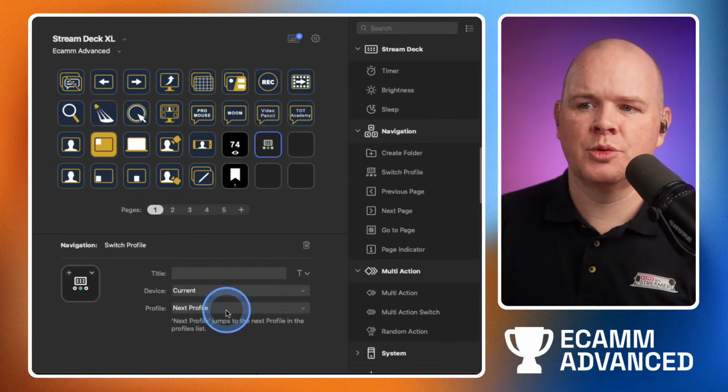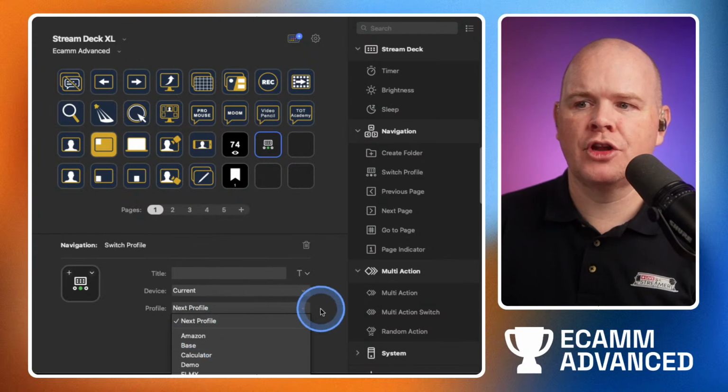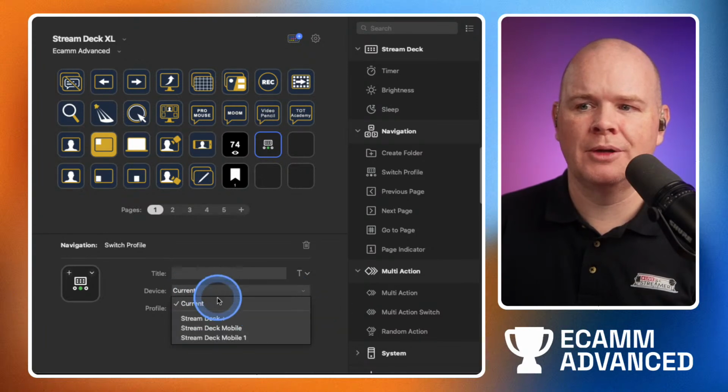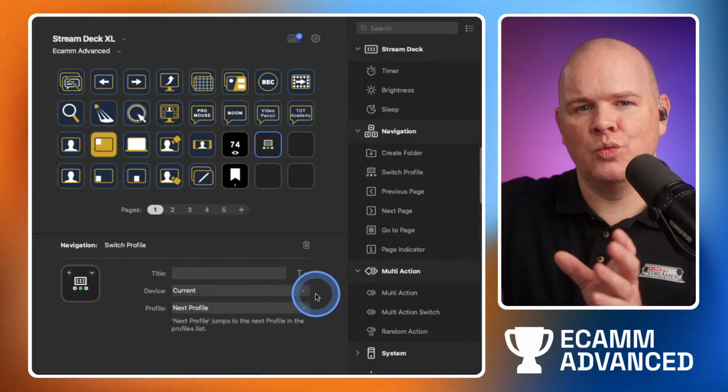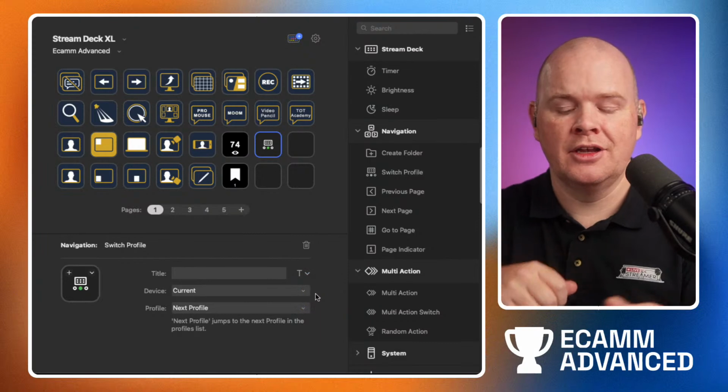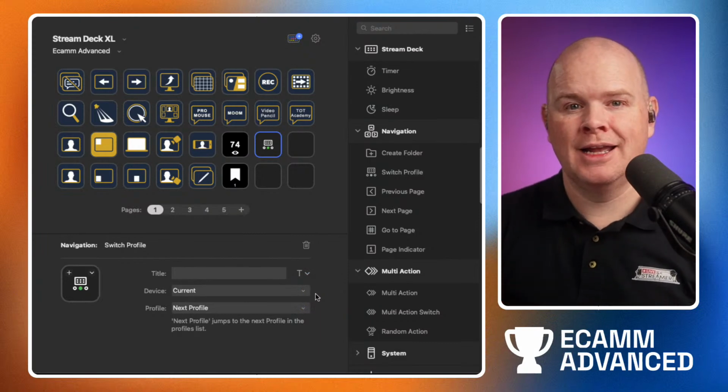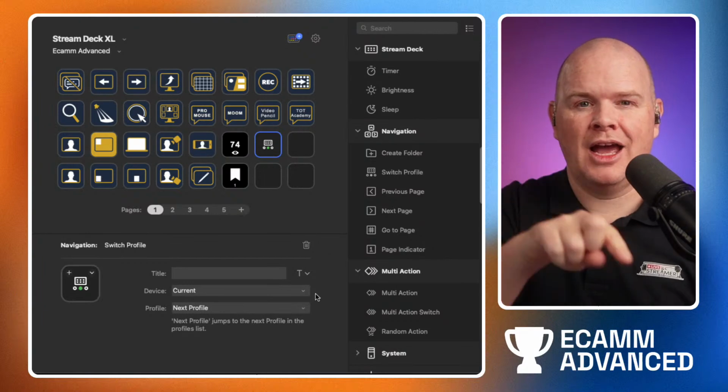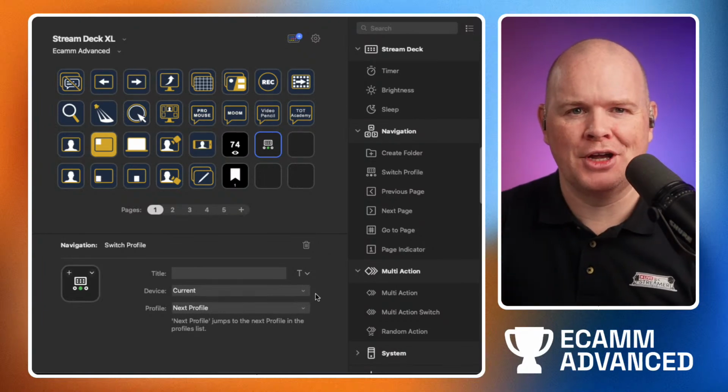Here you can choose to switch to a different profile, but notice that you can choose the device as well. So if you've got multiple different devices, you can switch to the profile on one device from another device. It's the same with my Stream Deck pedal. I've got a profile on Stream Deck XL that I use for switching my pedal profiles. So there is that.